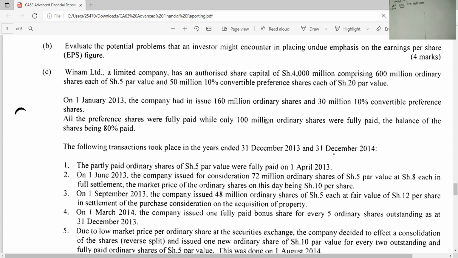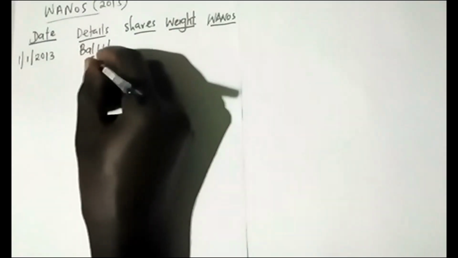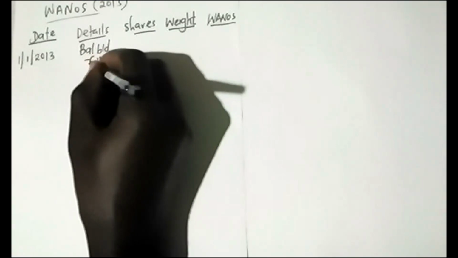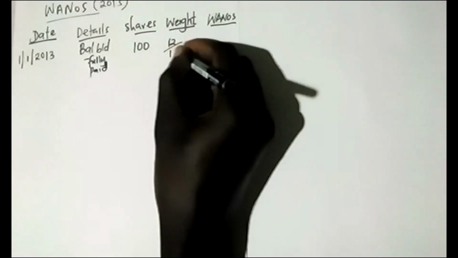So I have to consider the one first which are fully paid. By the end of the period, you will find that I've recorded the total 160, but I will be recording as according to the question. So I have the one which are fully paid. The 100 was fully paid. So I have to wait for the entire period, because from January to the end of the year. Then they say the balance now is 60, because the total value of the ordinary shares which they issued is 160. So the balance is 60.